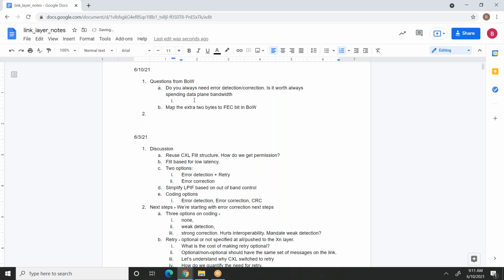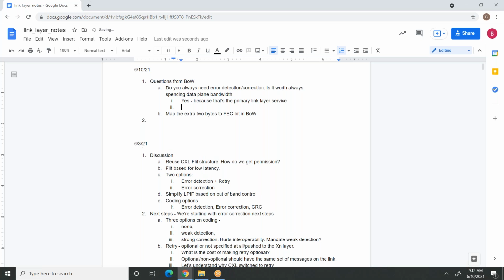And I think I'm hearing Arthur say yes, because that's the primary link layer service, and two, because it's not clear that any D2D interface can actually meet the reliability requirements. Those are the 2 answers I'm hearing, right?